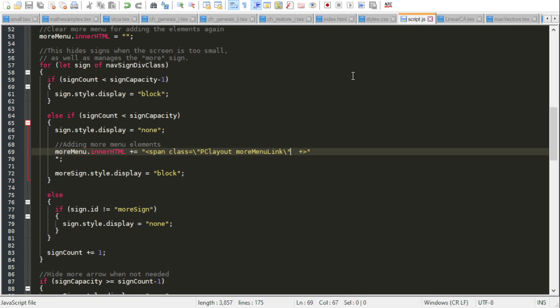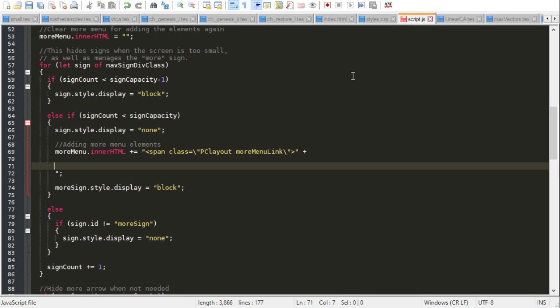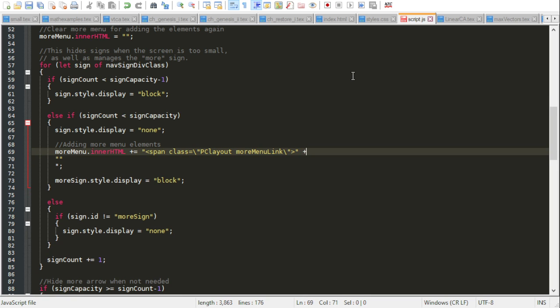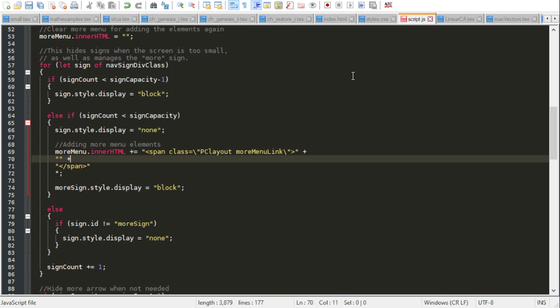It's probably a fine name for it. So, I mean, that should be fine. And then I guess I can close that. So, I would also want to put the icon, I think.